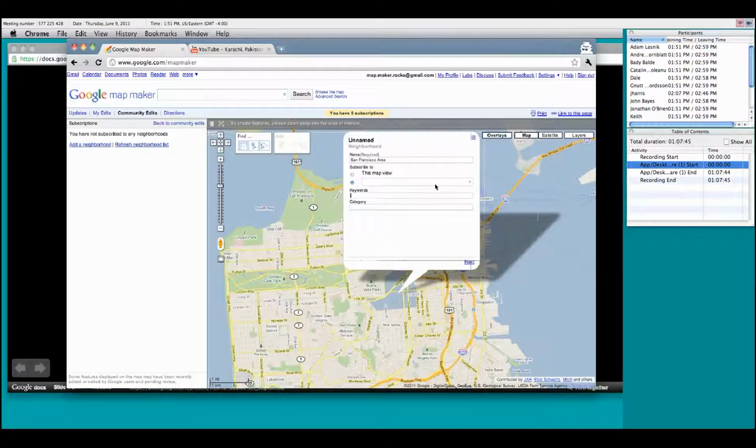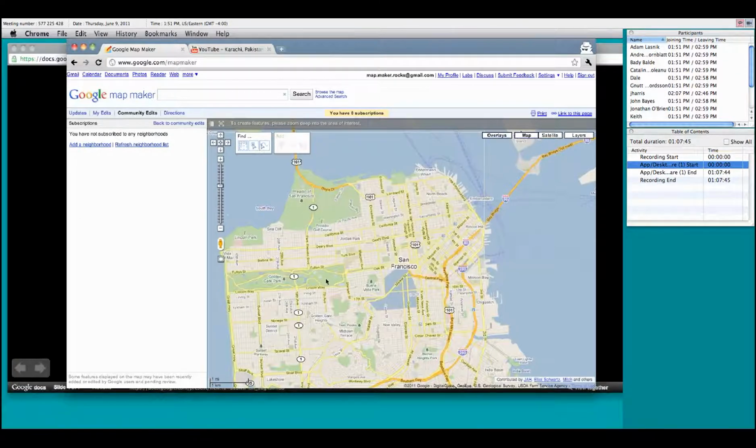If I add keywords such as hospital, Taylor, school, any edit that brings up that, or any category that I add from that drop-down category, like a dance hall, that would also be part of this subscription. And once you add a subscription, it will be listed over here in your Managed Subscriptions, and any updates will show automatically if there are any edits that need to be made there. And the more neighborhoods you add, the more will be listed here.